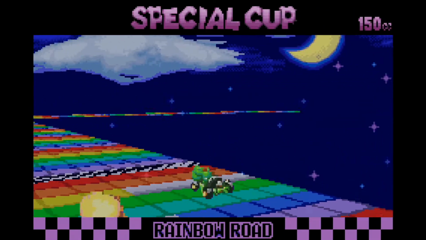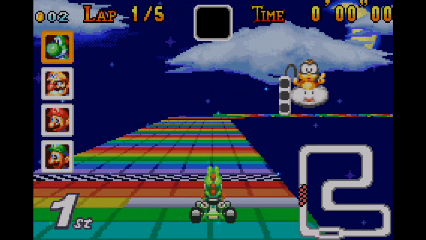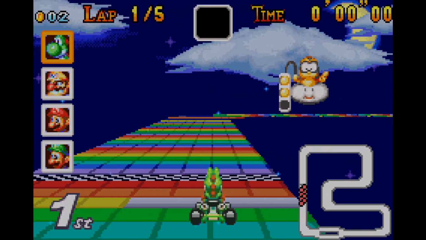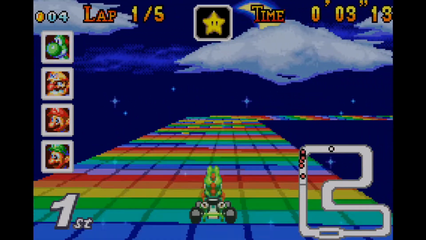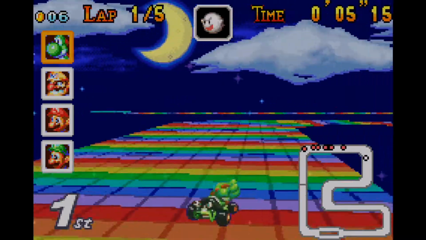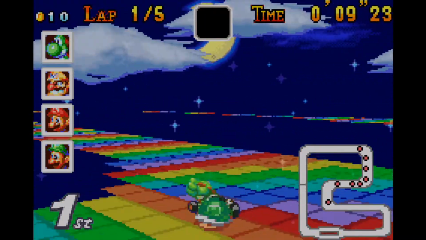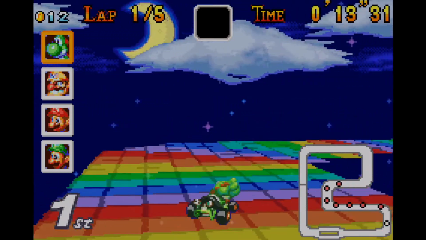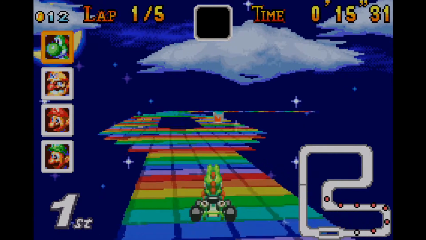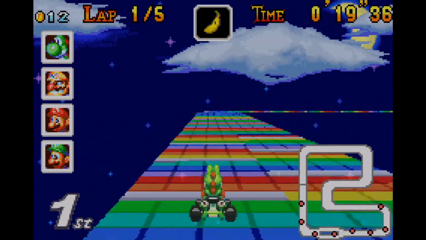And here we go, folks, on to the final track in the Extra Cups department, which is, of course, Rainbow Road, specifically from Super Mario Kart. Unlike how it is in Super Circuit, whose Rainbow Road we'll discuss more tomorrow, it does have this very cool reference in Super Circuit's Rainbow Road, which, again, we'll discuss more tomorrow, as I said.